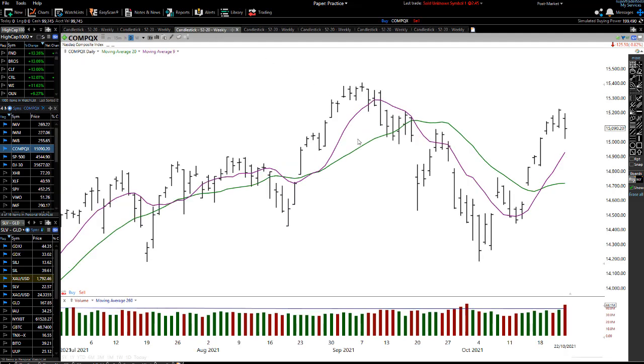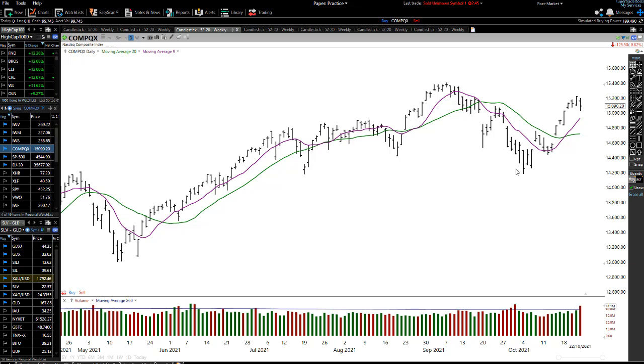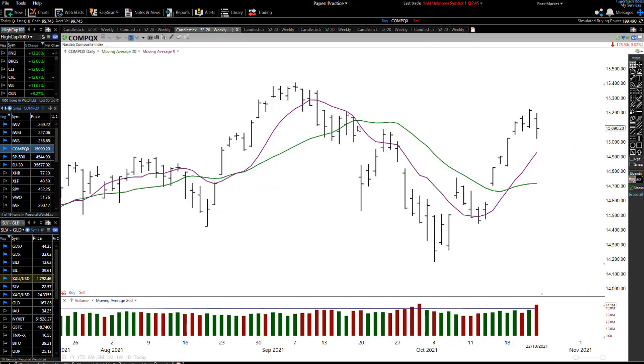And so if we go have a look at the absolute short term, let me bring that up here. What we can see is that this high here was very important, right? Look what happened here. We had a higher low, and then we broke past previous highs and we ran up. So we're having a bit of a sideways phase. I wouldn't be too surprised if we did start to see a bit more sideways movement, let the 9 moving average catch up, and then we break and go for another run to the upside, because we've got a very strong moving average through here, and we are breaking past these key levels.